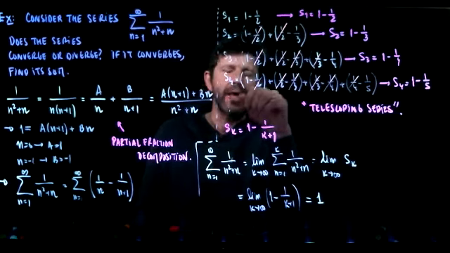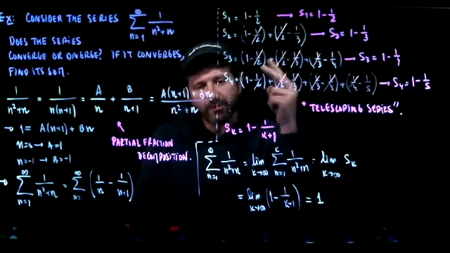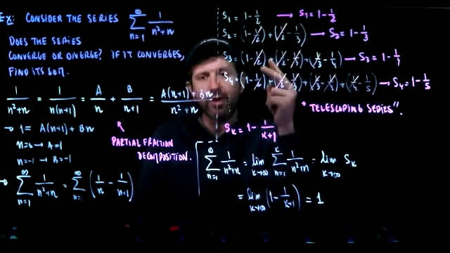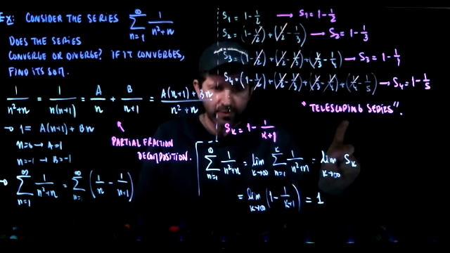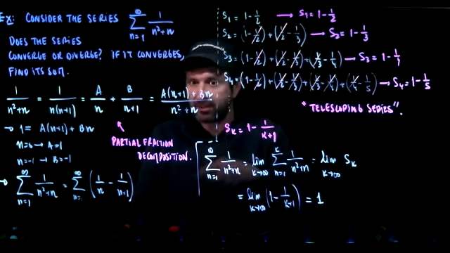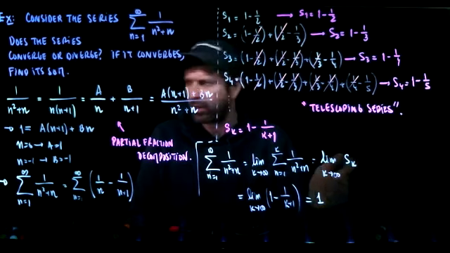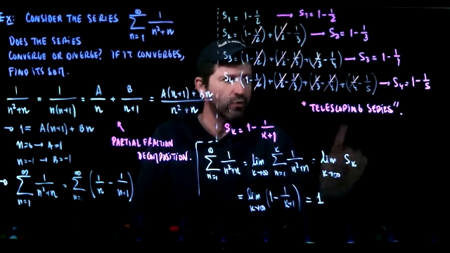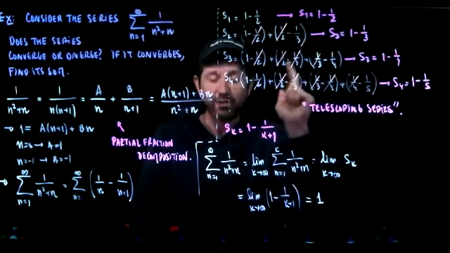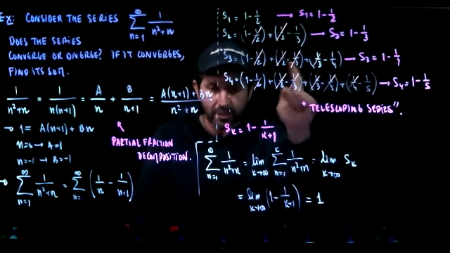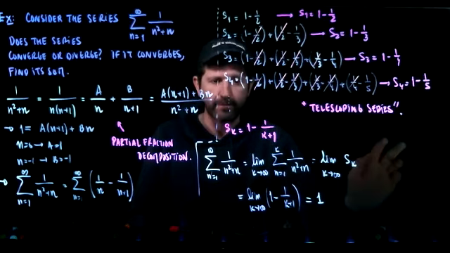Okay, so there's only 2 types. We're going to do a lot of series, but there's only 2 types of series for which I'm going to ask you to find the sum. And these are the telescoping series, which is the one we just did, and the geometric series, which is the one we're going to do right now. Or I don't know if we have time, but the next one we're doing is the geometric series. So on the exam or on the quiz, if I ask you to find the sum of the following series, you know that we're talking about telescoping or geometric.